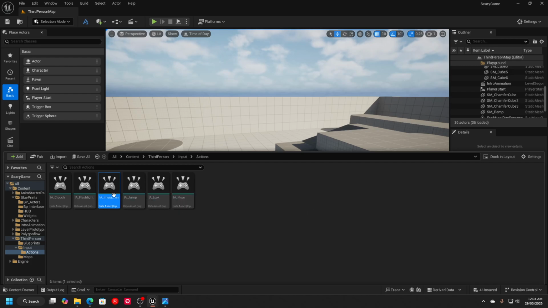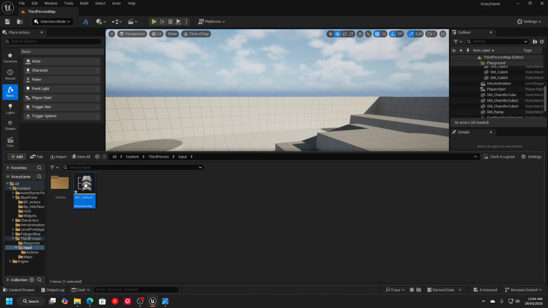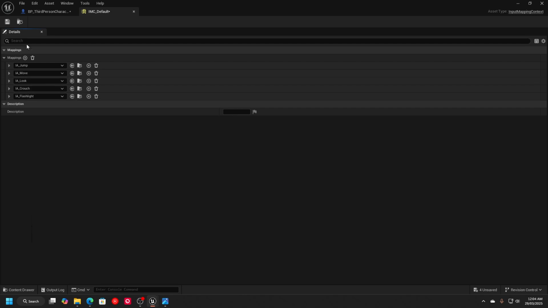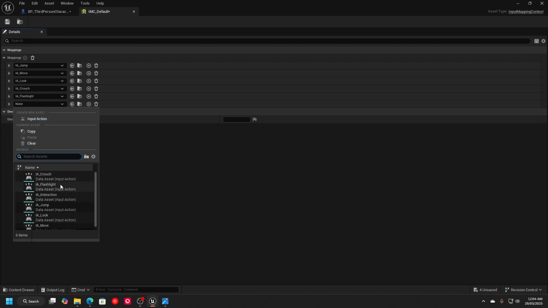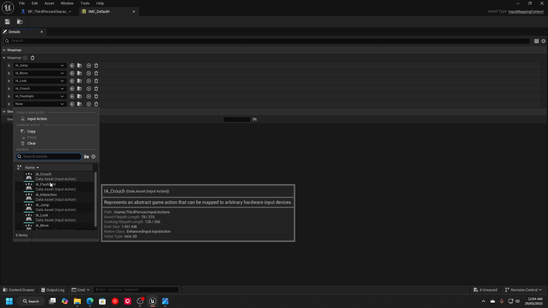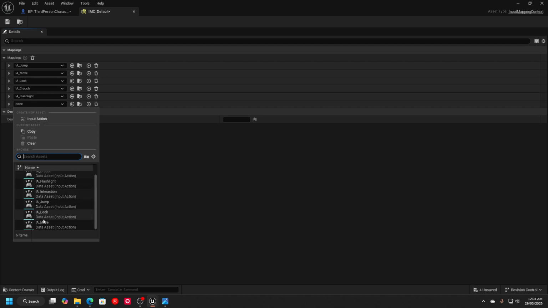Okay, and that's all you have to do. You just have to duplicate and copy this. And then in the inputs, in the IMC here, the same way we did when we went to edit properties inputs, this is pretty similar, but it's a lot easier. You don't have to go through a big menu. It's all in here. We're going to hit mapping, add, and then from here we're going to select the input action that we want. For this one it will be the interaction.